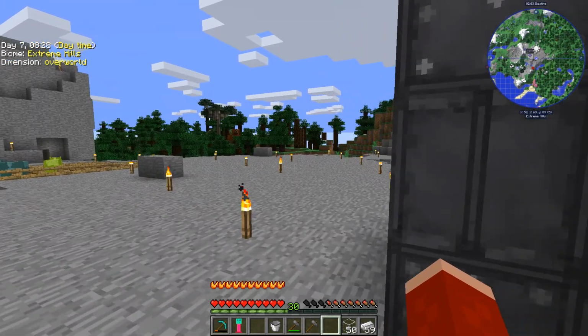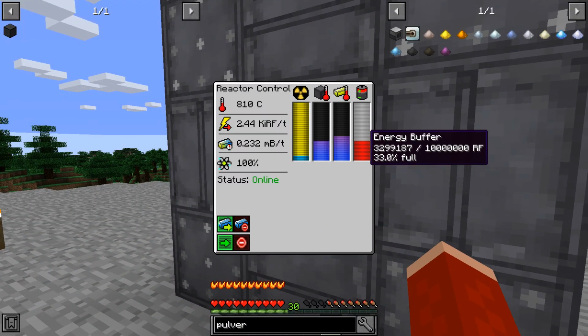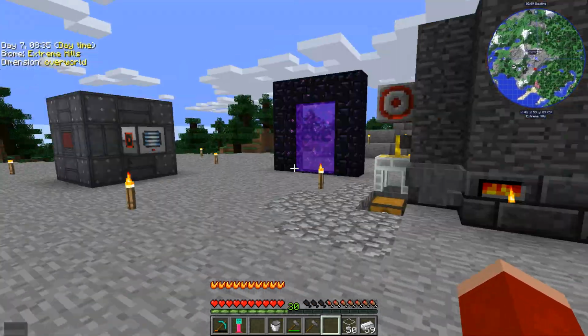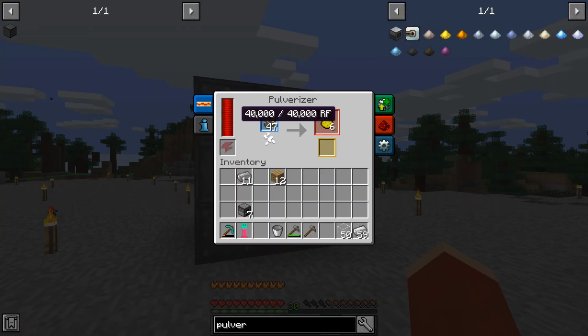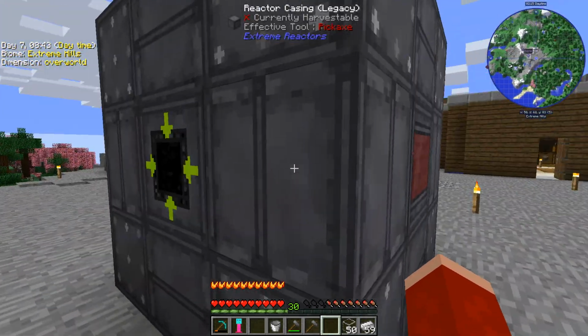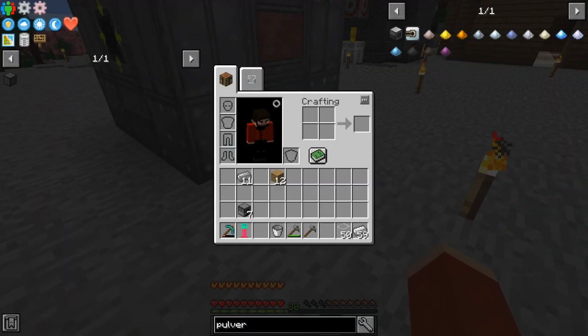Okay, finally doubling the Yellorium. Alright, I'm going to turn this off for a bit, so I don't want to waste power. This uses 40 RF per tick. I wonder if we can even turn this thing down low enough for that.